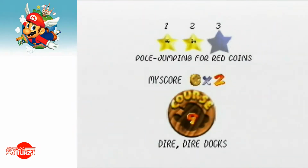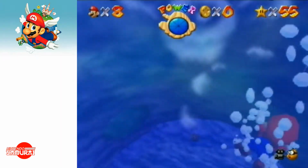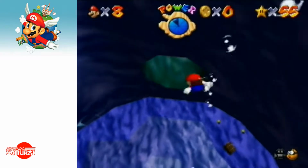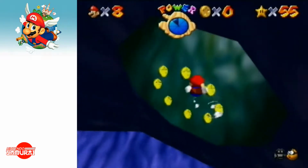I just don't want to have to do them right now. Pole jumping for red coins. We're going to go back into the other area for that. This one's fairly simple, because it kind of is self-explanatory. You pole jump for red coins.